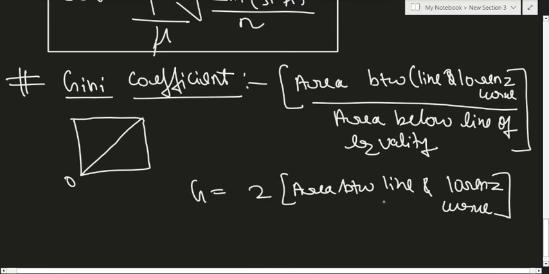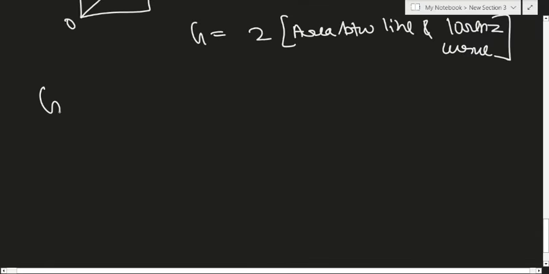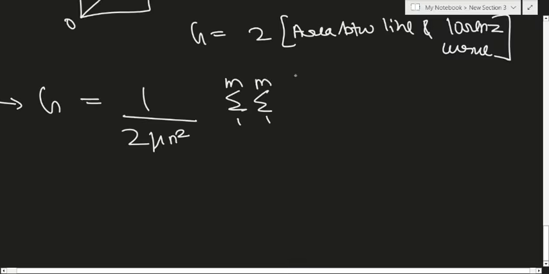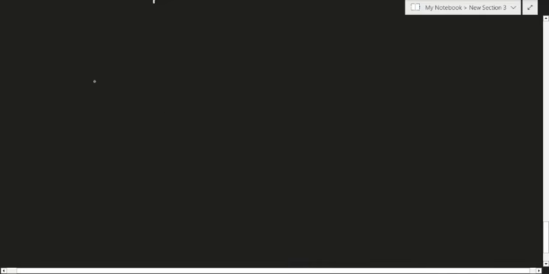Okay. Now for the Gini coefficient formula, the formal interpretation and formula according to development economics readings says we have 1 upon 2 nu n square and pairwise differences among the income levels, ni nk, absolute differences, absolute pairwise differences. Okay, so this is the formula. Now let us do a quick example for the Gini coefficient and you would feel comfortable.